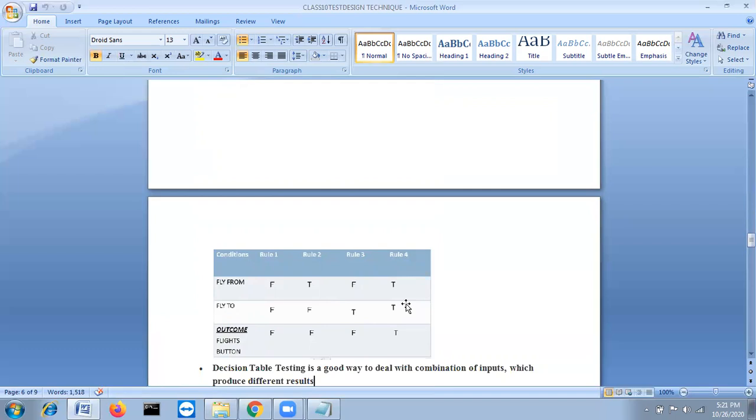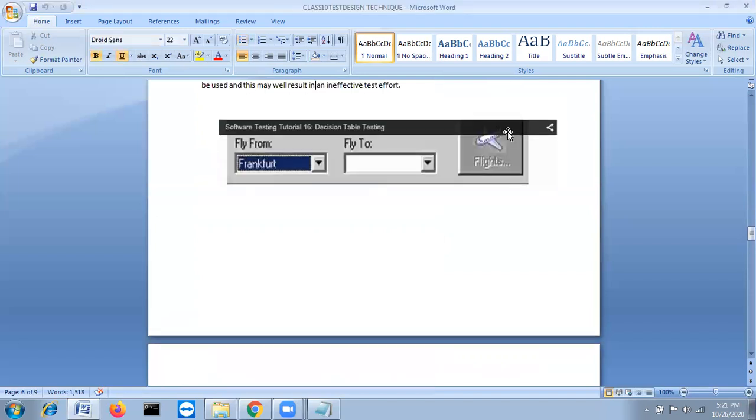You understand this? Same thing we discussed with AND operators, logical operators. Sir, repeat. For example, if you take this simple diagram, these two are filled, then only the button will be highlighted.